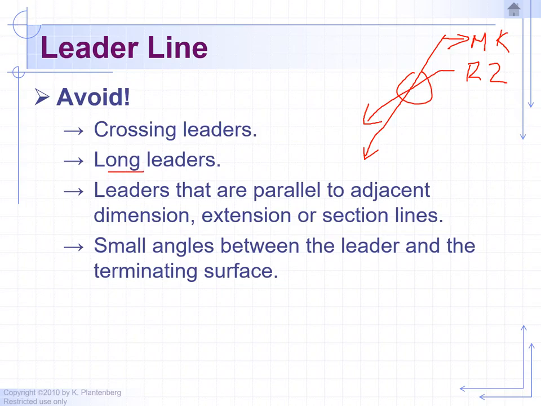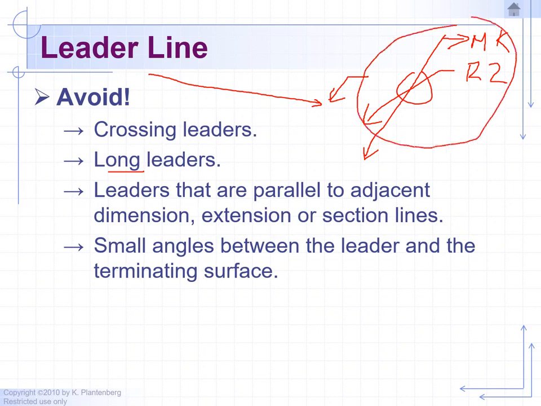Avoid using long leaders. One thing you don't want is to have a leader going all the way across to point to something on the right hand side, for example. It's easier if you just come in from the right side and point with a short leader. But there are examples where you do have to use a long leader, when the right hand side of a drawing is taken up by other leaders or dimensions, and you are forced to use a long leader, but try and avoid using long leaders.